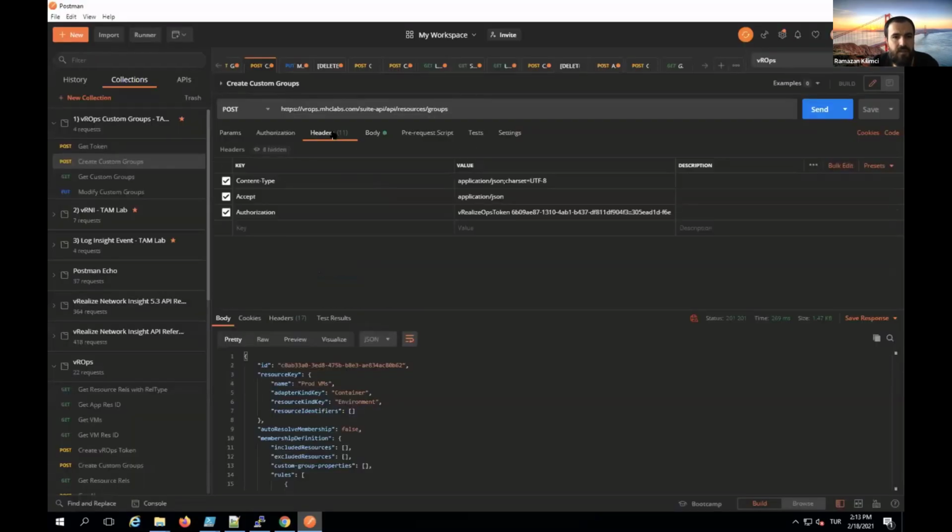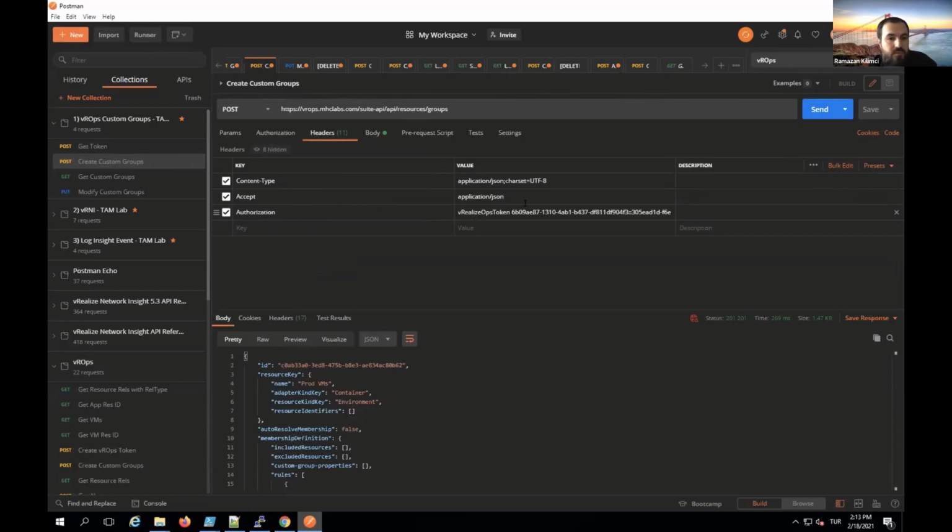So let's look at headers first. You're aware that content type and accept we have defined in the get token method. But we're using a different header here, authorization, which will authenticate our method while integrating with the REST API.